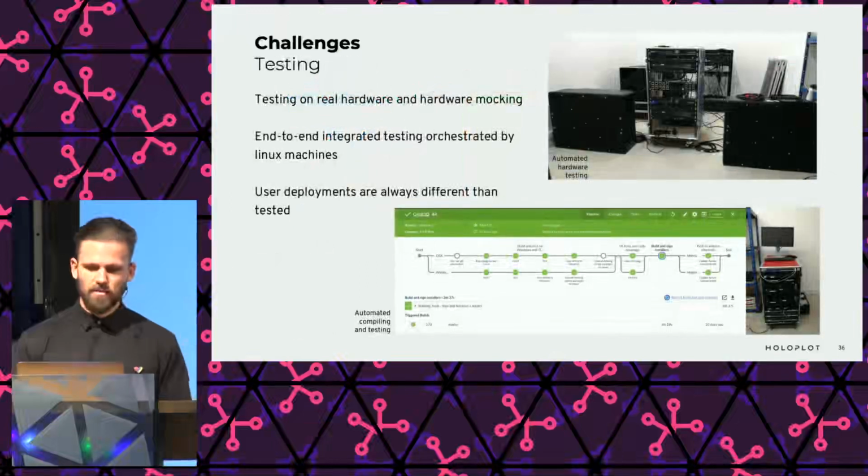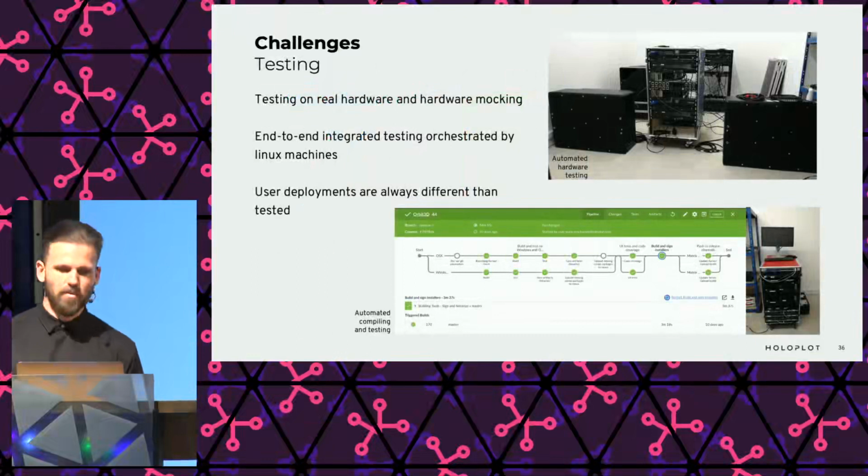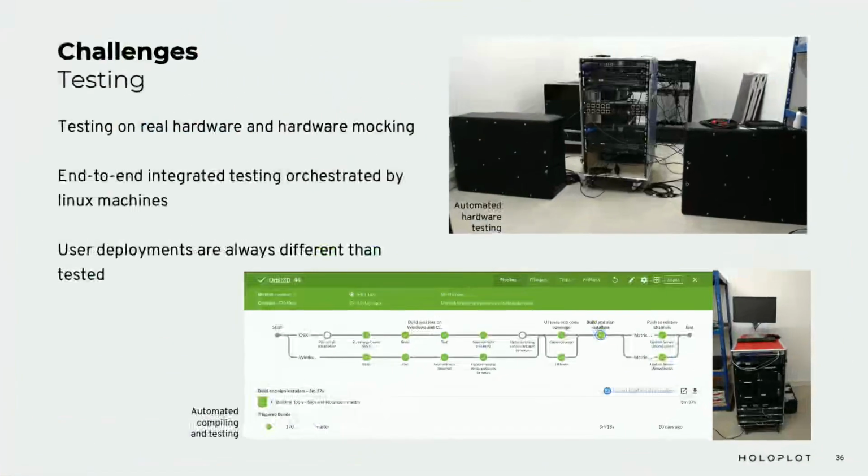And finally, I also wanted to give a quick overview of the testing challenge that we had. Testing our system is quite challenging because we need to test the software, we need to test the hardware as we also develop it, and we need to test the integration of all of them. So we had to build a dedicated testing room, specially equipped with IT to automate the testing, the compilation, and the deployment of new releases. And of course, as with everything IT related, no matter how many deployments we test in-house, the clients and users will always end up with something different that we haven't ever tested before, or a new device that interferes with something else in the system.